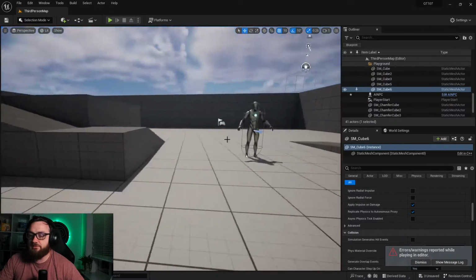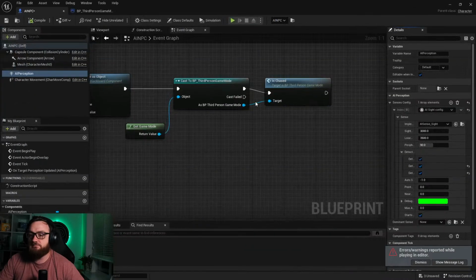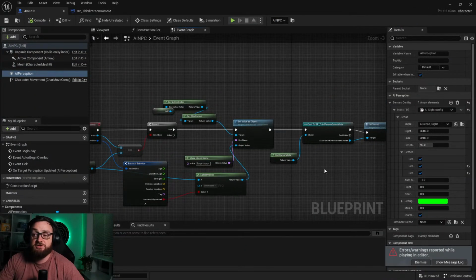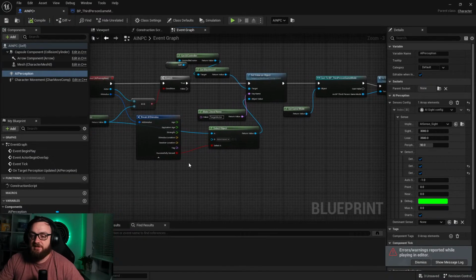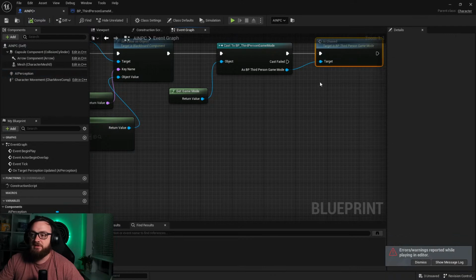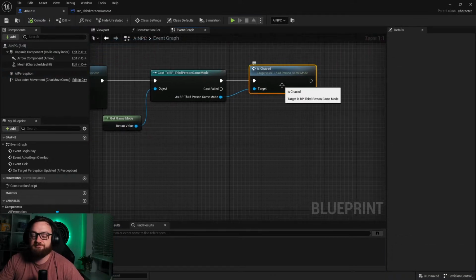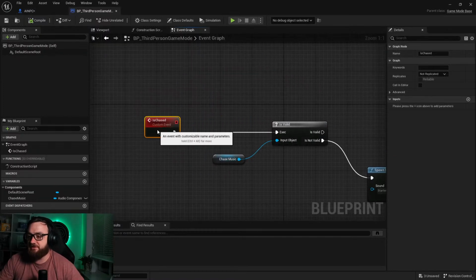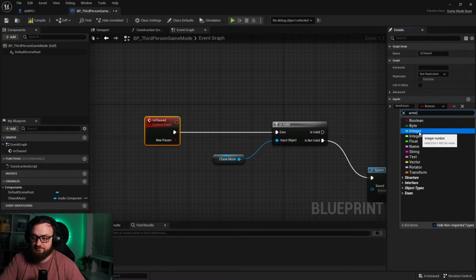You'll then need to know whether or not you want to stop the chase music. Okay, so if this is successfully sensed as true, it's going through here. You want to maybe keep track of who's chasing you, that way you can know if anyone's still chasing you. There's loads of ways you can do it. So I can go to is chase, for example, and get an actor reference.